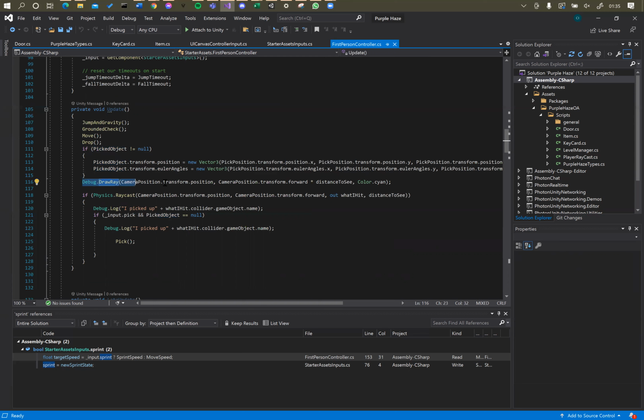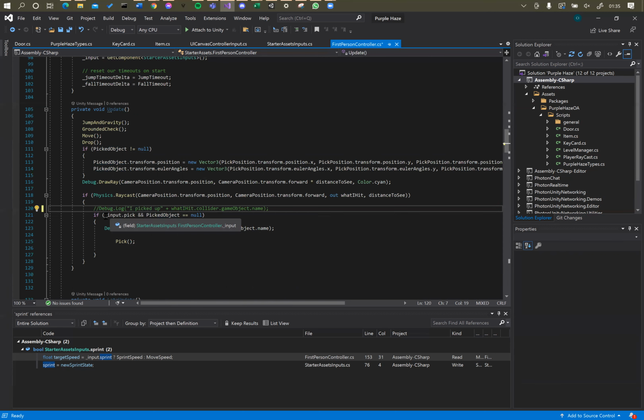Here is where I draw a ray for debugging the raycast. And here is the raycast happening, actually, where the debug log is happening. Maybe this can be commented out.